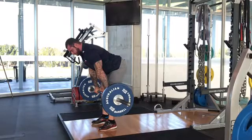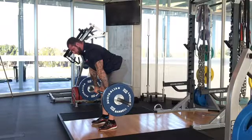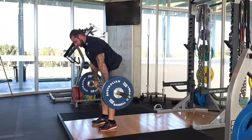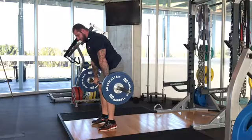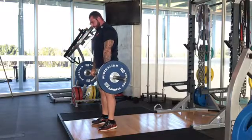After we've paused for 3 to 5 seconds, we're then going to recruit the posterior chain muscles here, and they're going to wrap down like this. So from the glutes right down to the hamstrings, they're going to tighten and pull the back open by contracting the muscles of the glutes and hamstrings. What we are not going to do is lean back or extend the muscles in the back or the lumbar spine in particular. By driving the hips forward, by contracting those posterior chain muscles, the bar will slide up the hips and you'll end up in a nice neutral position, basically vertical with the ground.